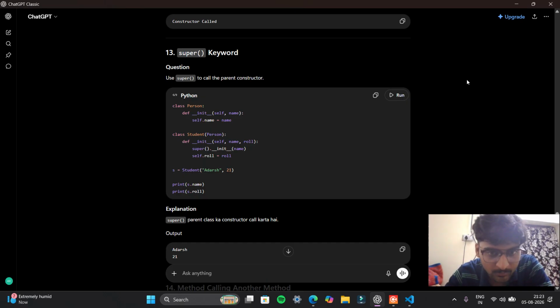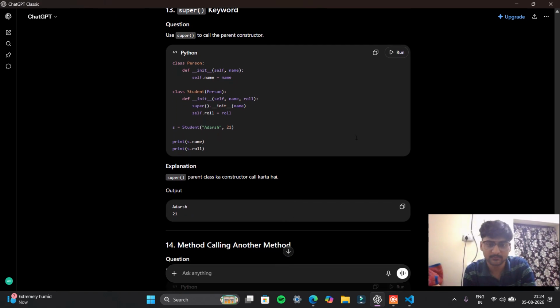Class Person, def __init__(self, name): self.name = name, then class Student inherits from Person, and super().__init__(name). Basically this calls the parent class constructor, because the name is in the parent constructor.